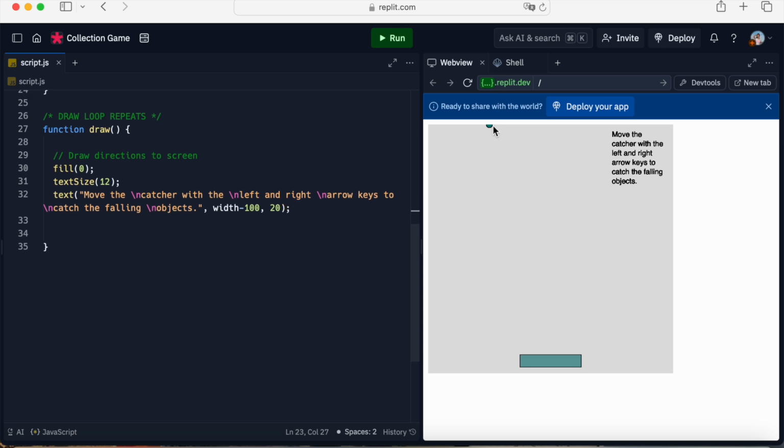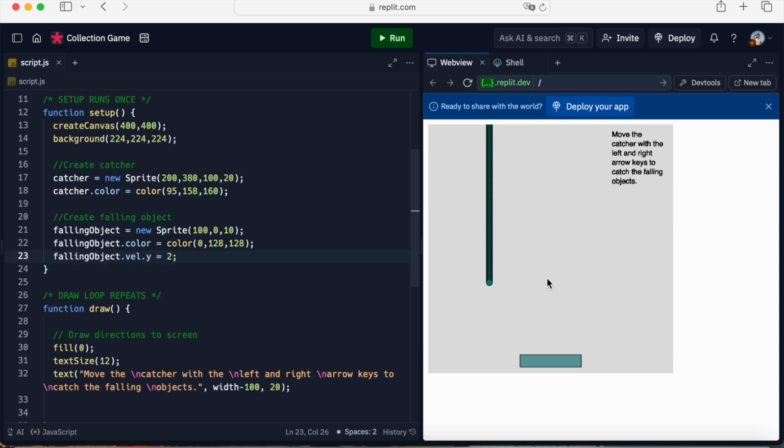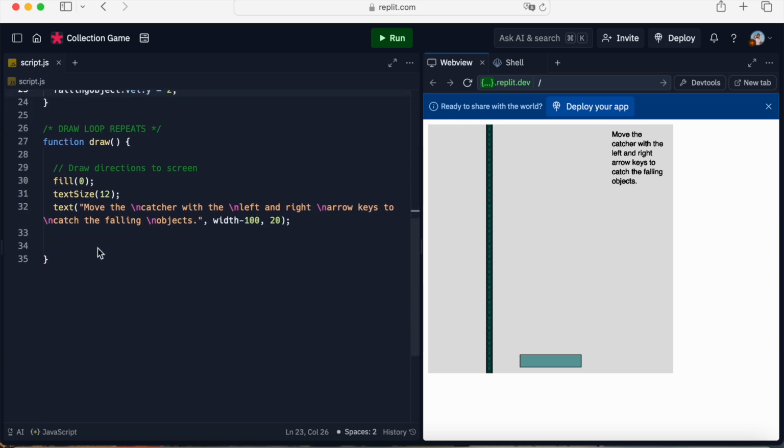Well, first, if the object moves down to the bottom, as we can see, if we run the game, it looks like this right now. When it falls down, we want it to go back to the beginning and not just keep on continuously falling. So I'm going to write code for that. I'm going to write a little comment so I know what the code is. If object reaches the bottom, move back to top.